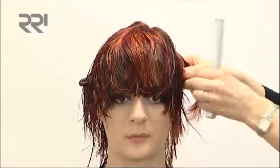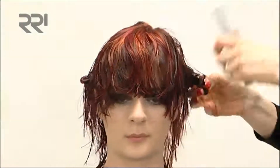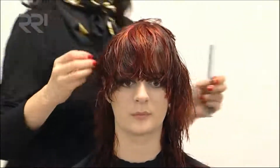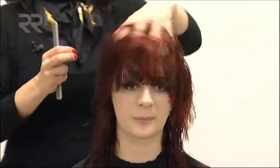Through the sides now, I'm going to release this length. This is where the haircut becomes your personal haircut, because you personalise the weight and the texture and the length on the hair. I want to keep as much length as I can through here. We are finishing this chapter just now, and at the next chapter we'll show you the personalisation of the haircut and how you would try this look.